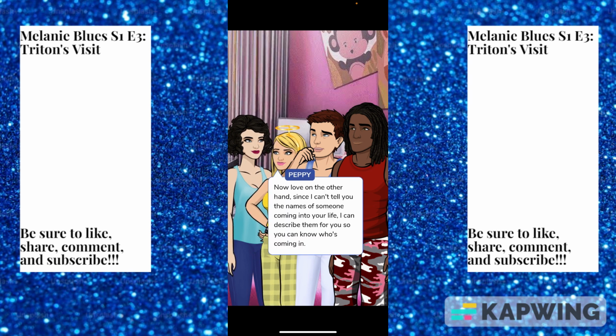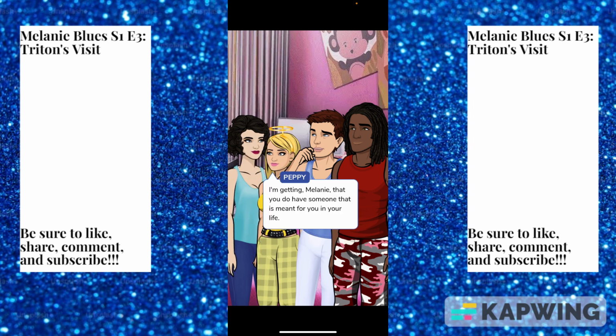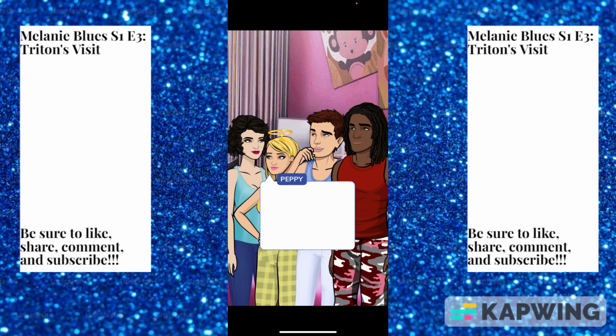Now on love, on the other hand, since I can't tell you the names of someone coming into your life, I can describe them for you so you can know who's coming in. I'm getting, Melanie, that you do have someone that is meant for you in your life. However, you do have to go through a few wrong people along the way before you meet him. But in the near future, you will get with two men that you may know from school and have a relationship with them both in the short term.